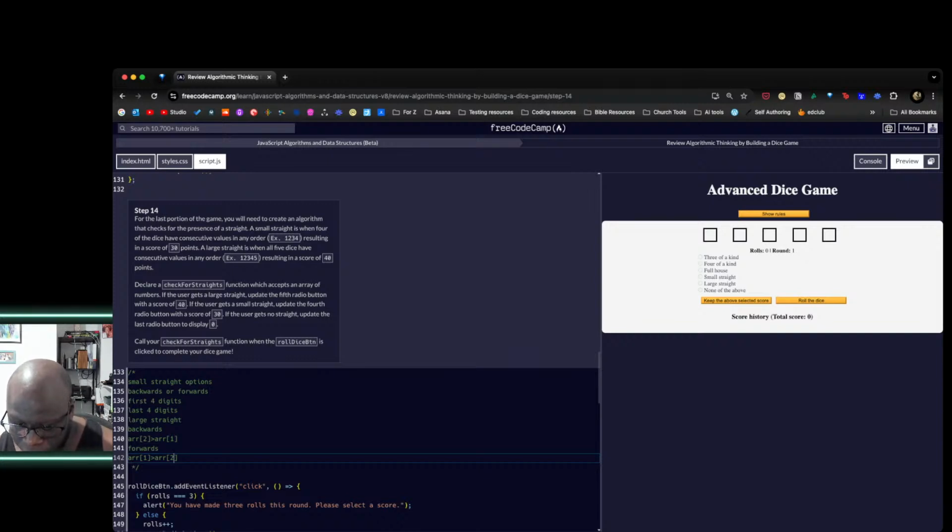So once I decide if it's backward or forwards, I can use some sort of loop to check that it keeps going.